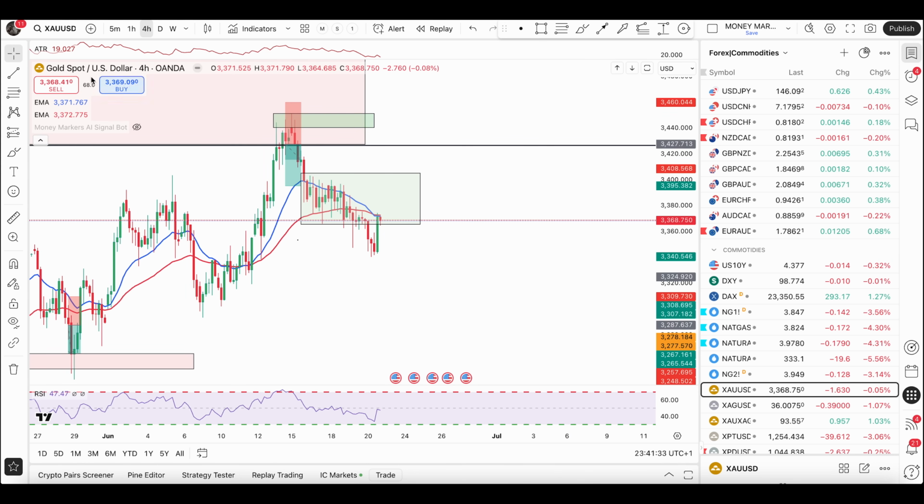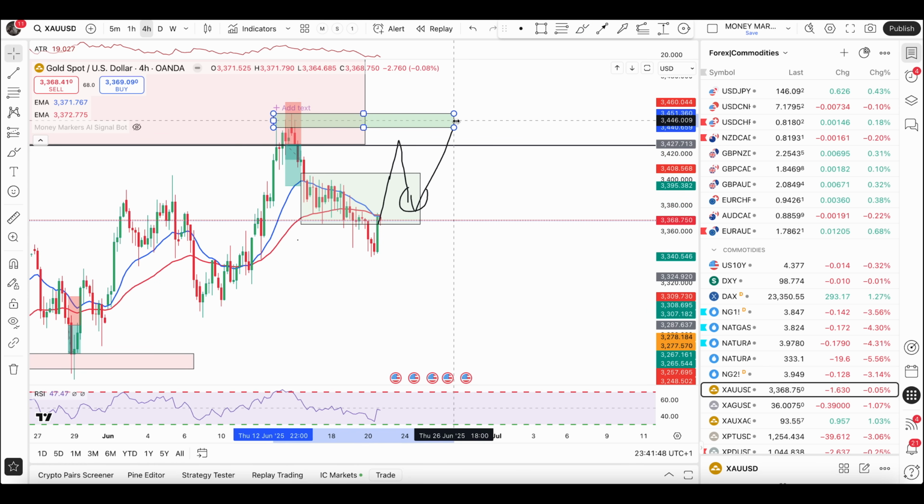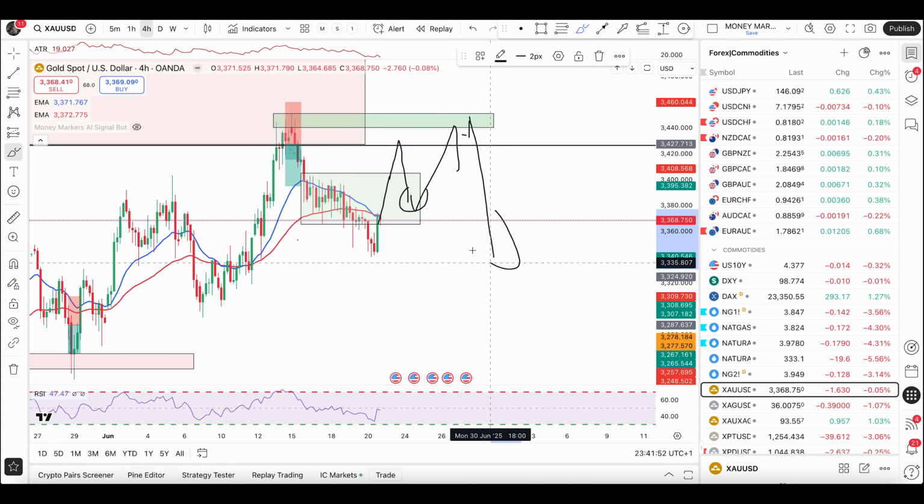Now on gold, we are trading below 50 EMA, which means we are only looking for bearish trades. Now it is right at 50 EMA, that is why there are no conditions. Let's see how the market opens. If it opens above 50 EMA, I will look for my short-term pullback bullish trades till here. Once the price gets to this level, I will look for my double top engulfer 382 candle to sell this market again.